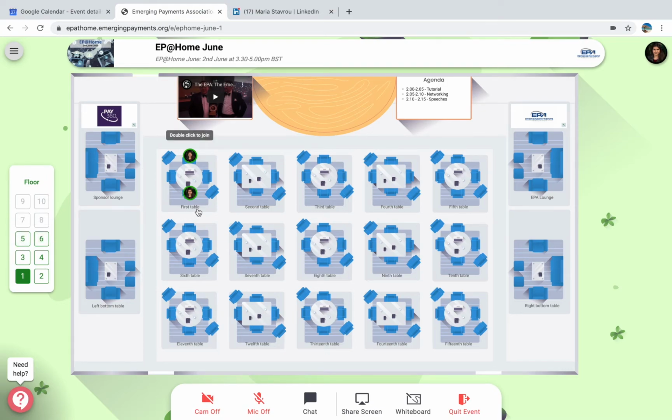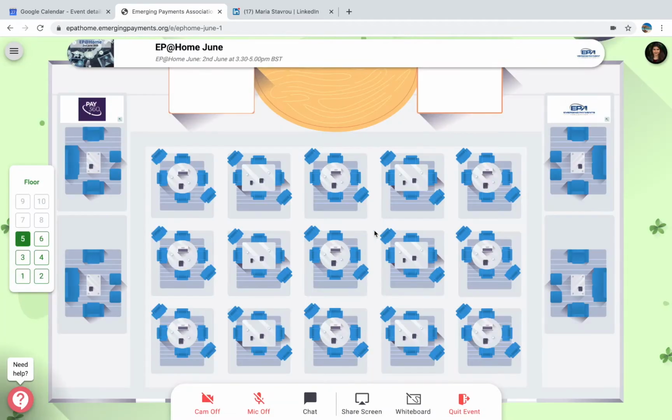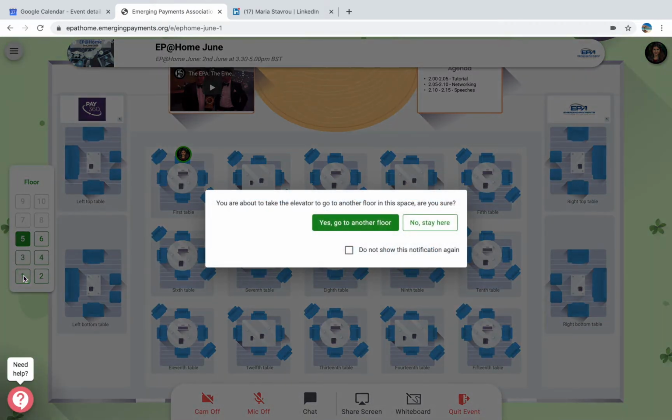Naturally, people can jump onto your table. But if you're meeting someone for the first time, potential clients, and you want to have a one-to-one chat with them, then you can go to floor 5, for example. Here you go, I'm now on floor 5, which is why you can't see the other me there, and then you can network that way.